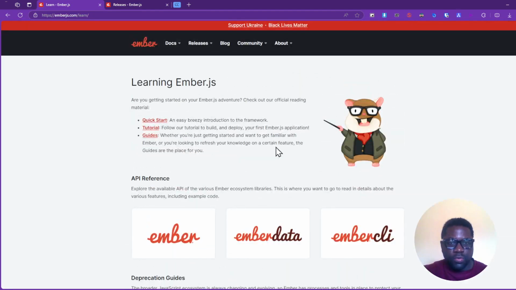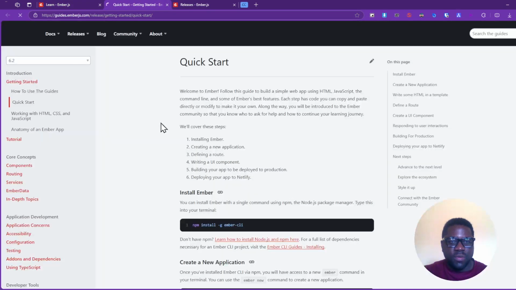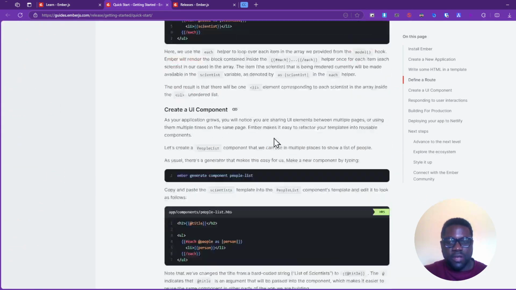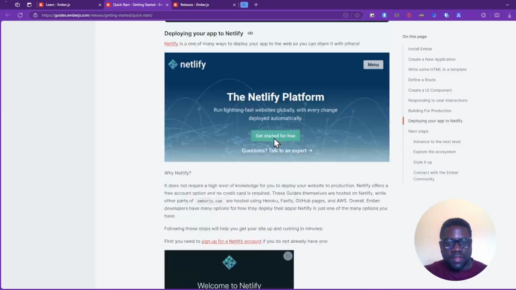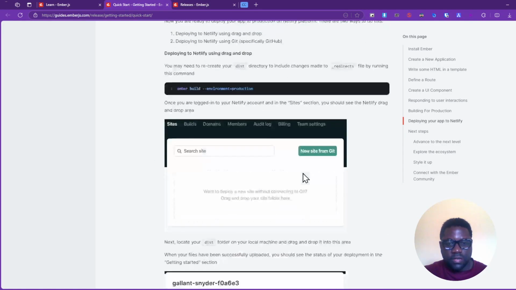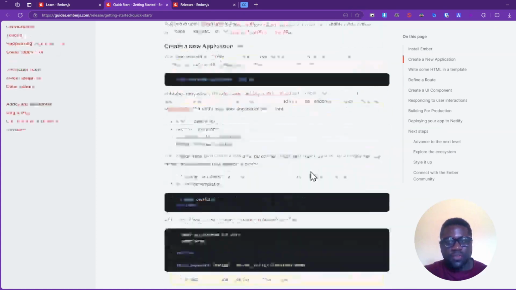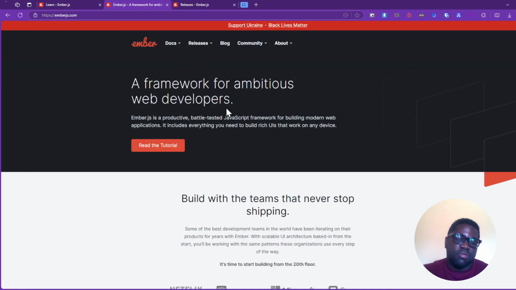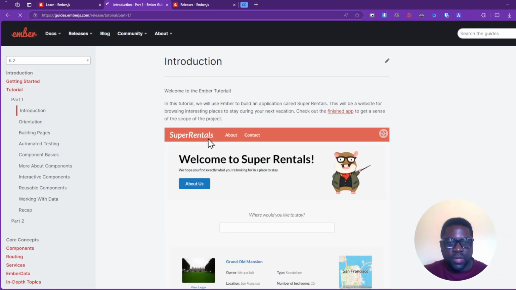But what is seriously lacking is a showcase. You have to be able to showcase to people what has been done with Ember and how powerful it is. But so far I can't see anything of that sort. Really nothing of that sort. But I guess with some more research I could find some additional things. But there you have it, another amazing library that has been created with JavaScript, Ember, which allows you to build some very rich UIs and work on any devices. The documentation on their website is kind of lacking some showcasing of their work, but nevertheless they have really built it. They have really added a lot of work.